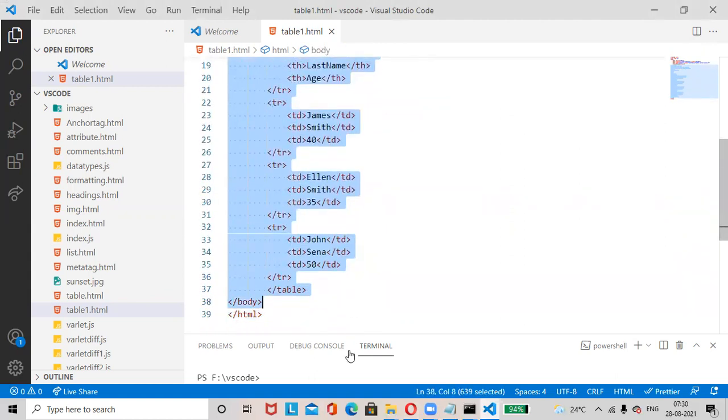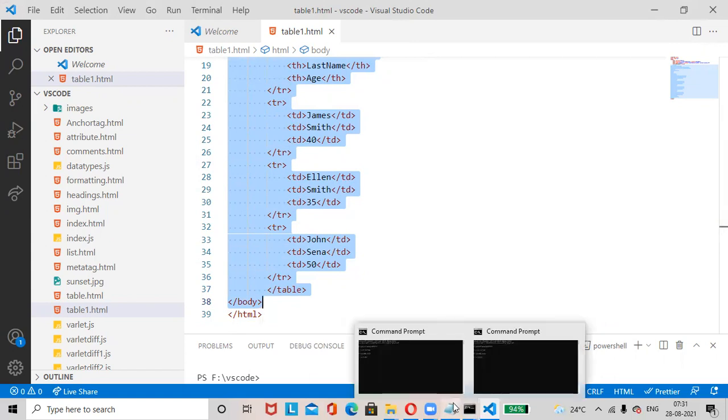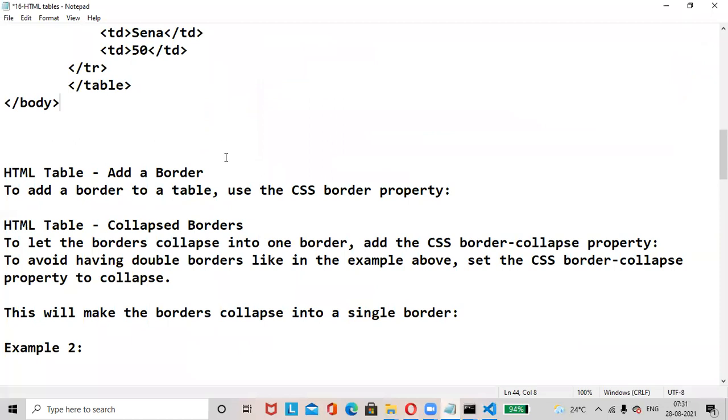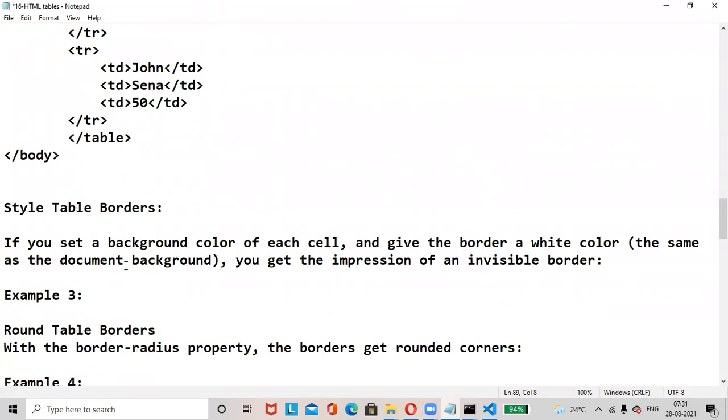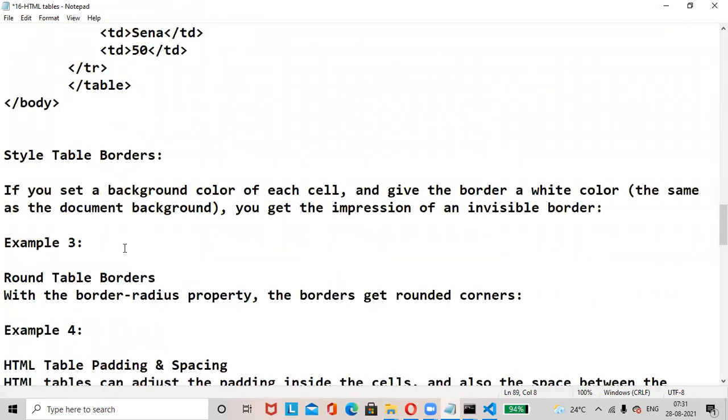Ctrl C. Ctrl V. Style table border. We'll apply background color and we'll style the table.